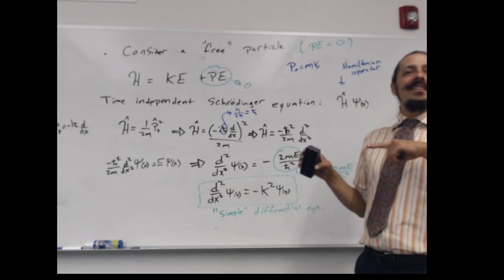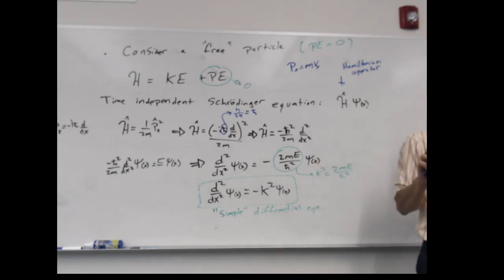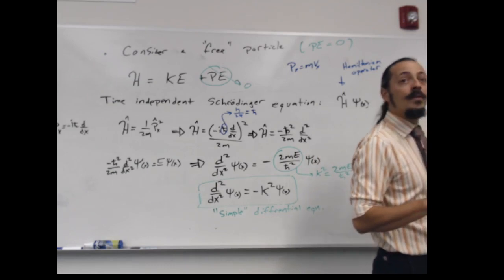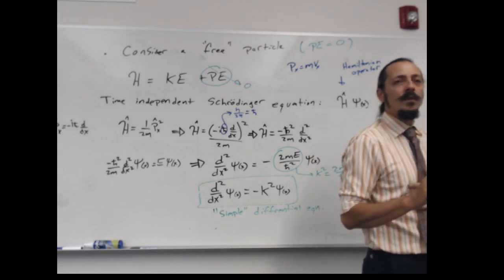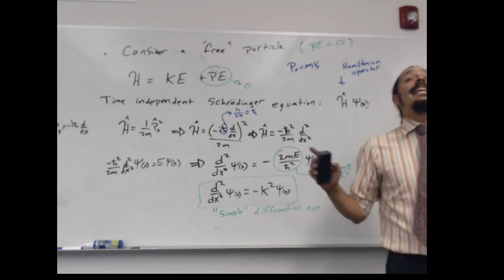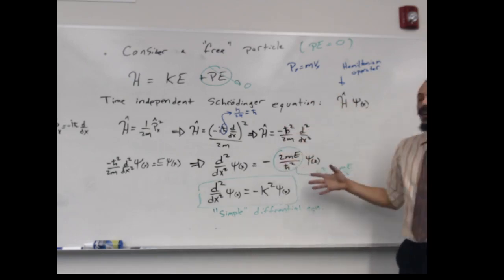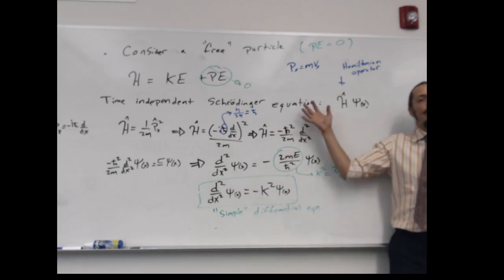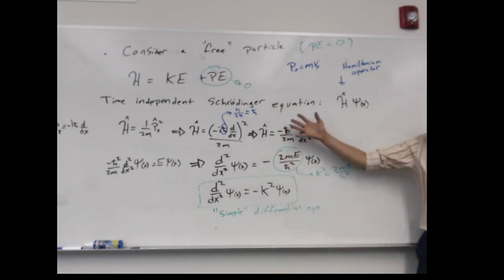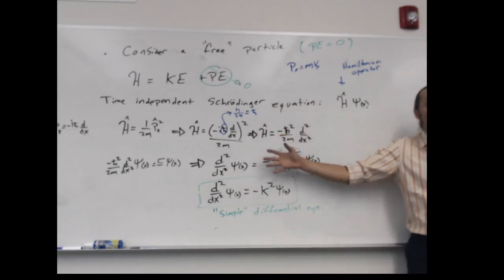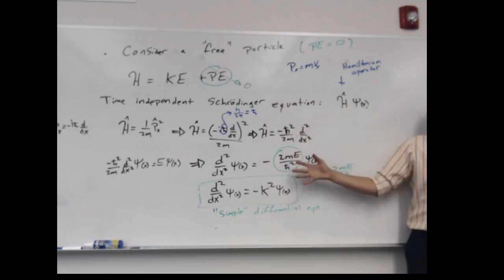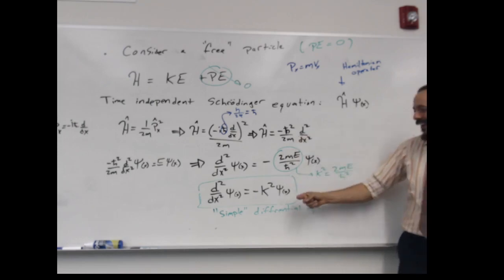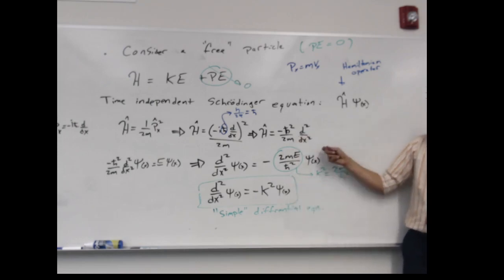Question back there? I know it was erased, but for finding momentum, when we included K, would we not have been able to define K if we hadn't done that work there? Yes, right. We needed to do this work here. Remember that finding the momentum was in terms of the Hamiltonian operator. So we needed to have K defined in terms of the actual energy of the system in order to do all of that work. And the only reason I do that is because it's a lot easier to solve this equation than it is to solve this equation.